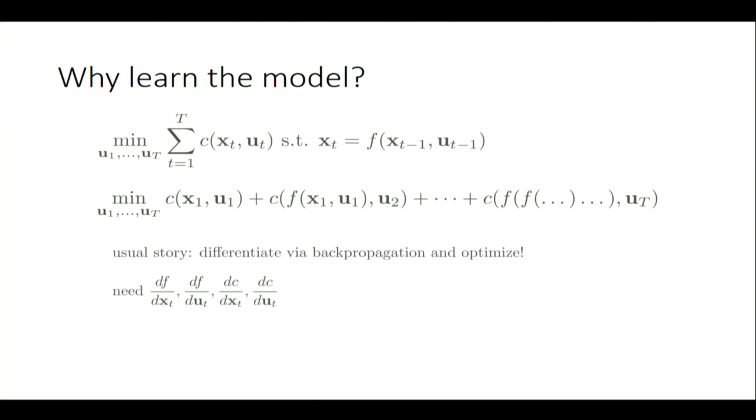All right. So why might we want to learn the model? Why might we want to try to figure out how the current state and action affects the next state? Well, the short answer, very simple, based on the stuff we discussed last week, is that if you have this optimal control problem, this is exactly what we saw last week, and you want to perform this minimization, you need derivatives. You need derivatives of the cost, and you need derivatives of the dynamics. Derivatives of the cost usually are fairly straightforward, but the derivatives of the dynamics, that's what requires that model. So if we learn the model, we can differentiate through it, and then we can apply all of our favorite optimal control rules if we're in the continuous realm.